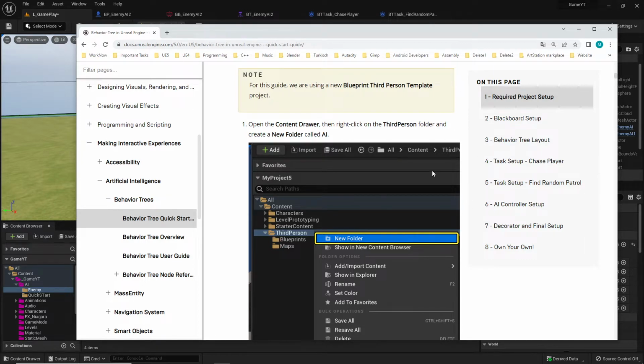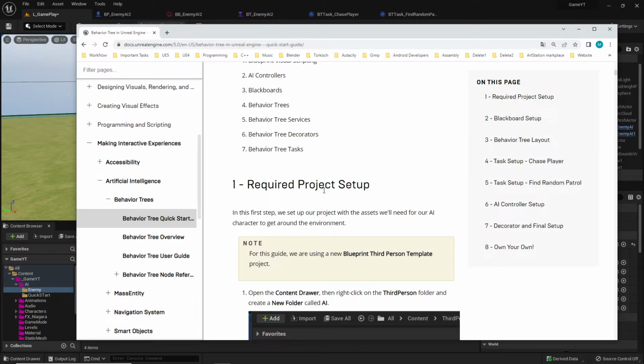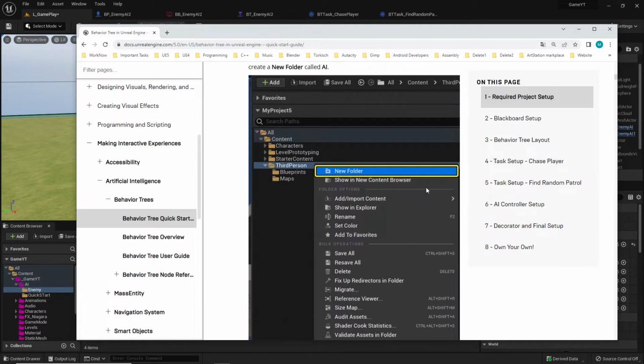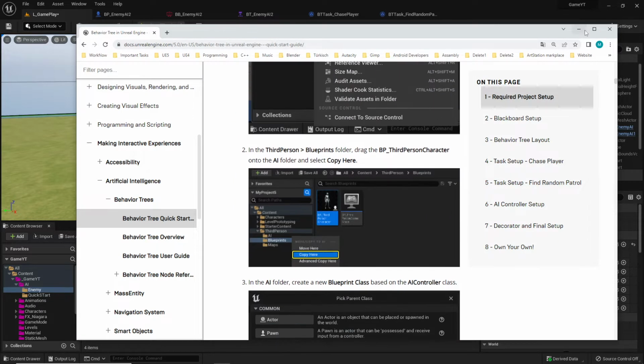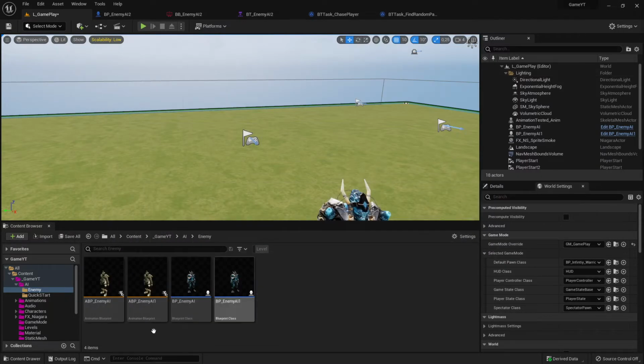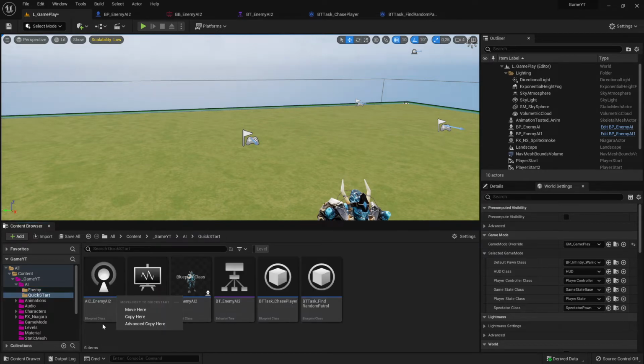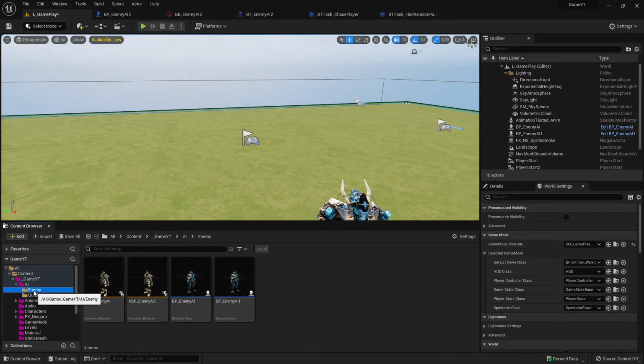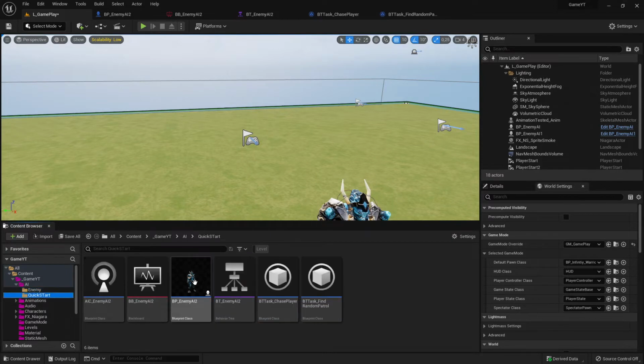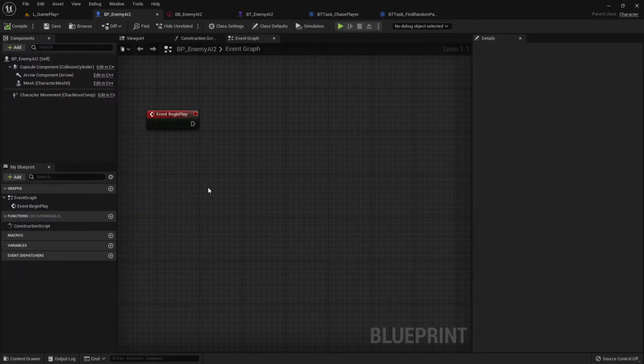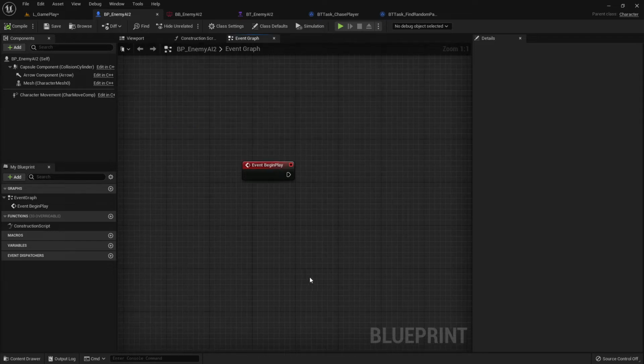Okay, let's get started. Here are some requirements, and these requirements are just that we copy the character which we already had, which means I created a quick start folder in my artificial intelligence folder and copied my enemy character here. I just duplicated it, copied it here, and deleted all the code because we need nothing for our AI.